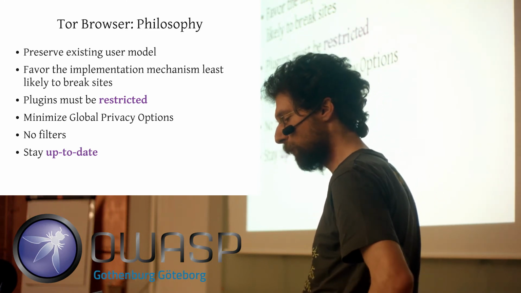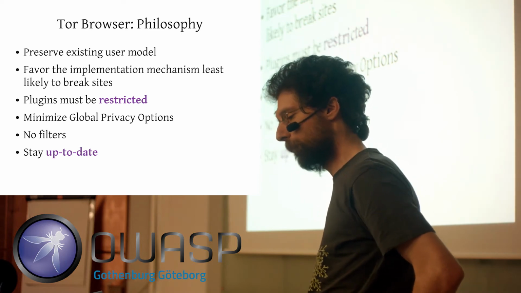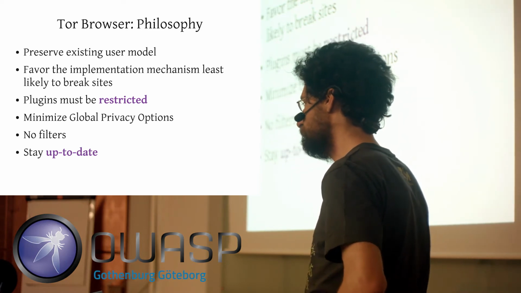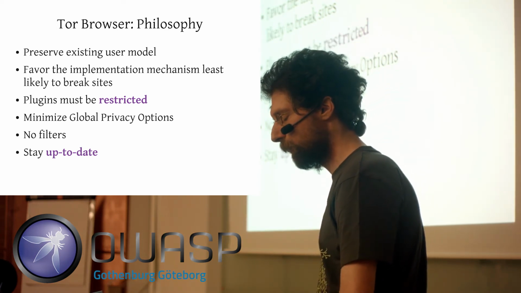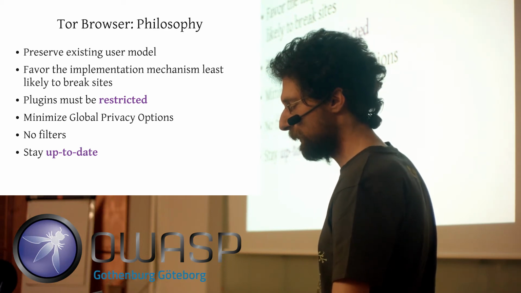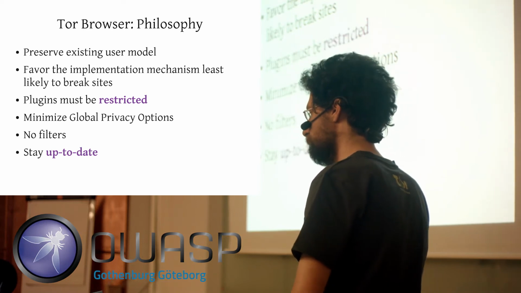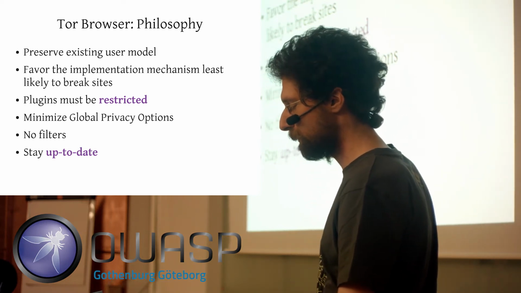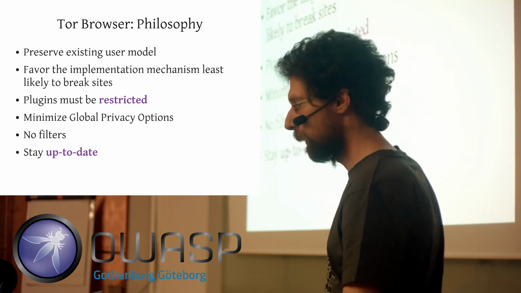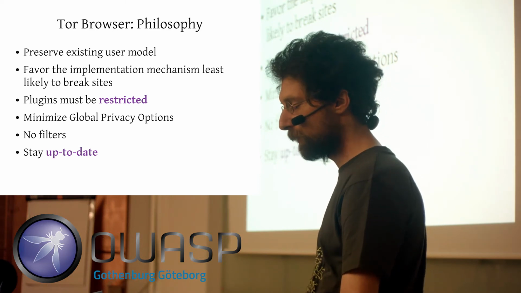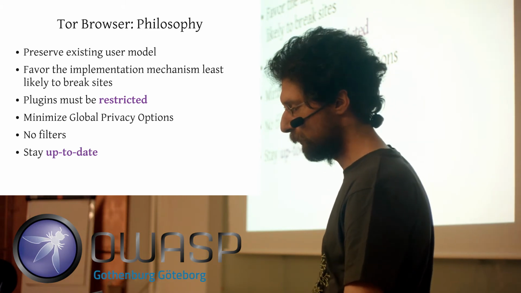Then, important point is plugins must be restricted. Plugins are actually really evil because plugins can easily bypass as well the proxy settings in your browser. So we made a patch for the Tor browser that restricted plugins in a way that you're even not allowed to load plugins into your process address space. One exception is Flash, because Flash is still widely used. While we don't ship it, we give the user the opportunity to still enable it, but you must jump through several hoops in order to do so.